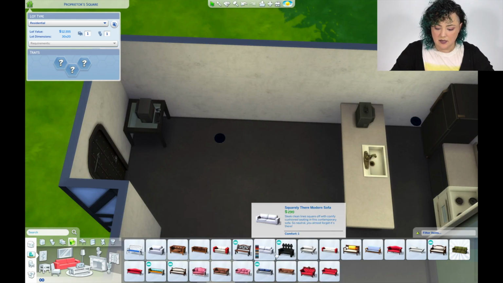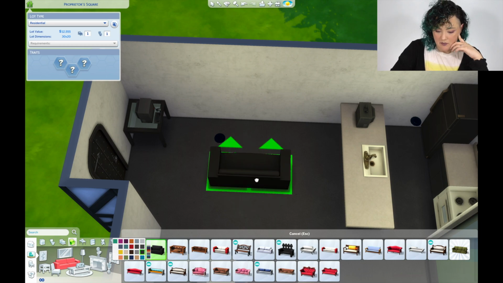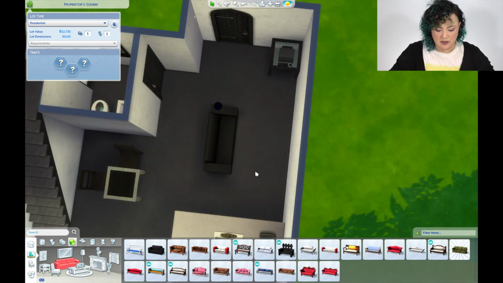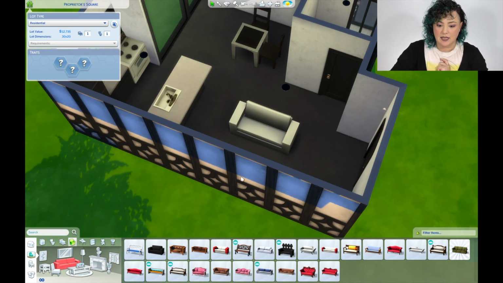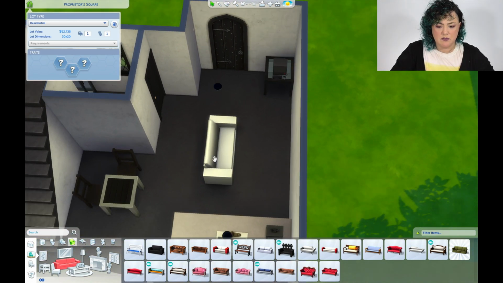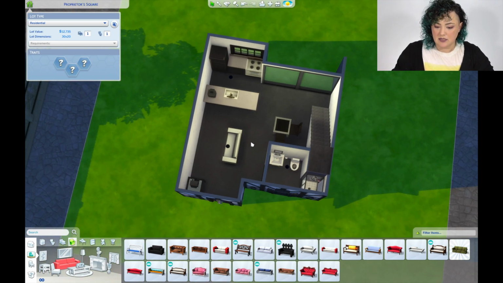Let's look at our love seat options. I actually think this sofa that comes with all the base game houses actually works really well in this house. Maybe in a very crisp white. I like that. Brightens things up a bit. Can we afford a rug? We can afford it, simoleon-wise so far, but let me double check my item count.